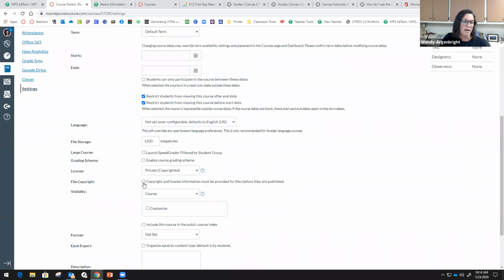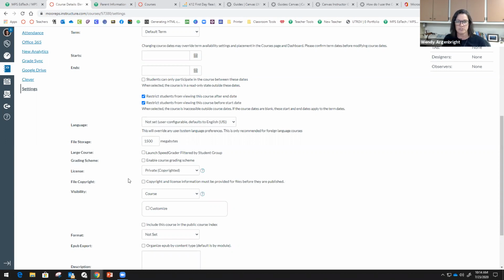If you have copyrighted files that you're putting in here, or you want your stuff copyrighted, you can go ahead and click this, and you can make sure that everything is nice and copyright free. Remember that Canvas is kind of an enclosed course. Only Canvas students that are enrolled in the public schools can access these files. So fair use education policies apply to your Canvas materials.